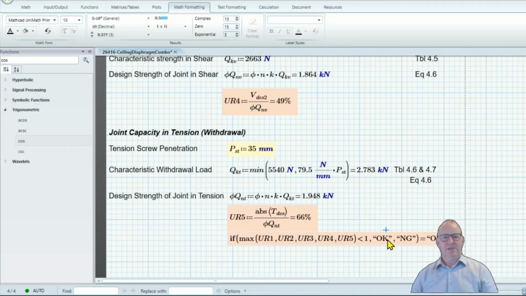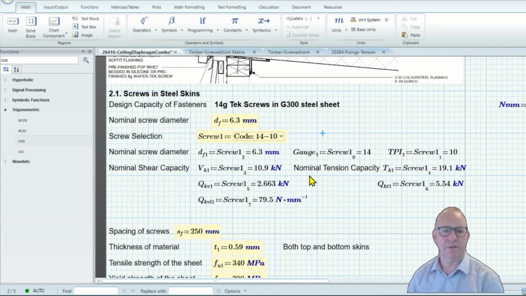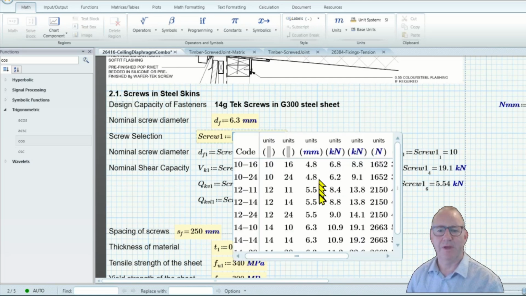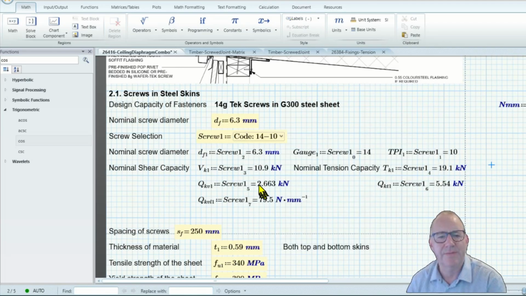Or is it? So that was for a typical screw, but what else could you vary? Now the next bit is to select a different screw. Okay, so we've now got a different set of values, and we can pick. We've already prepared this earlier, and we have basically a table, and we can pick as many as we like from 10 through to 14, and this gives us the other values that we will need.